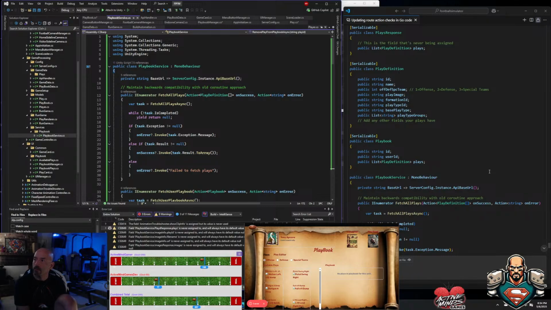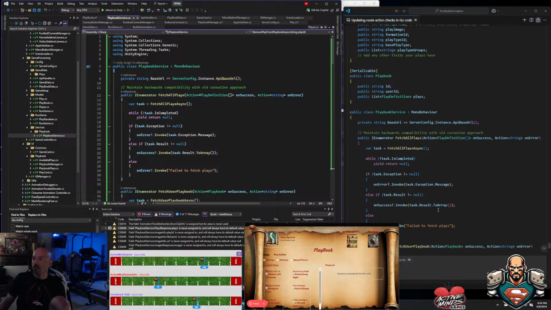Maintain backwards compatible with old coroutine approach. Look at the harvest.